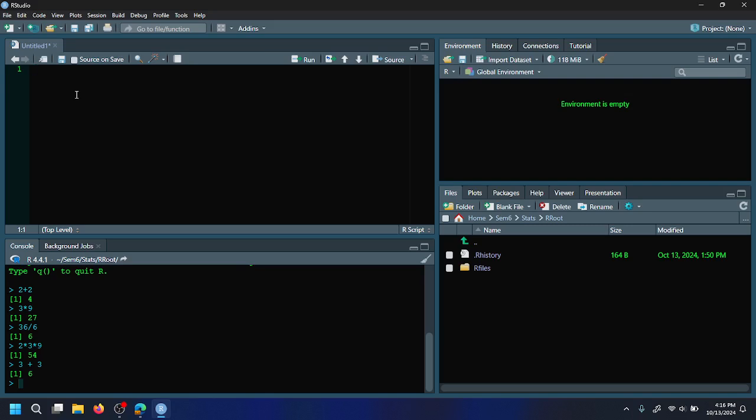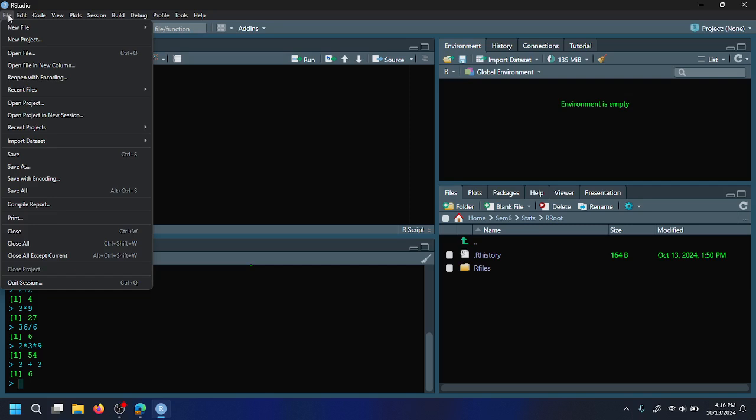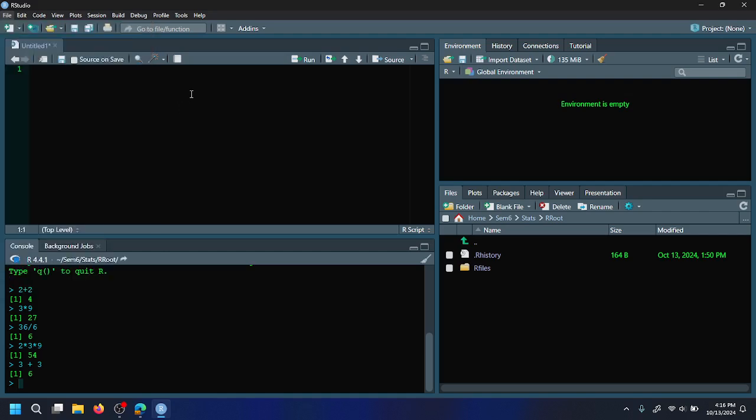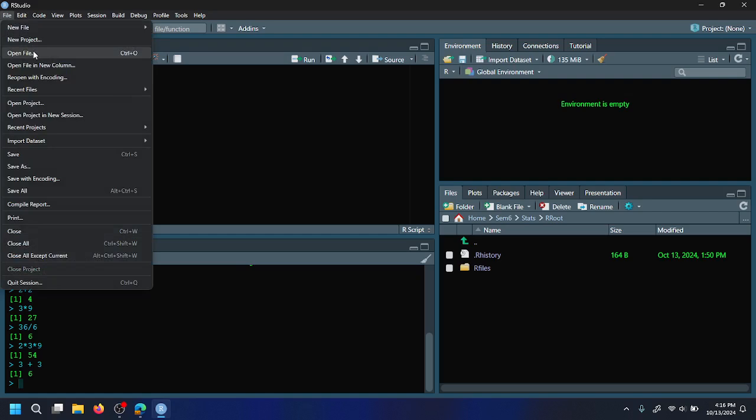Also, notice one thing. When I type whatever, you see that this changes color slightly, and it has a little asterisk here. What that means is that changes have been made and the file hasn't been saved. And so it's R warning me to save the file so that I don't lose the work that I've done. In order to save files, we can do File, Save, and it'll save the file, or Save As to save it as a different name, or the keyboard shortcut Control+S. While we're in this menu here, we can open files by going File, Open File, or using the keyboard shortcut Control plus the letter O.